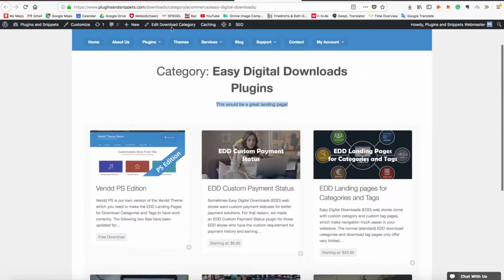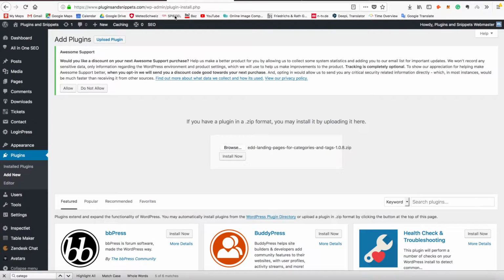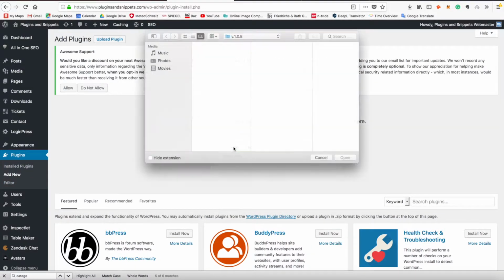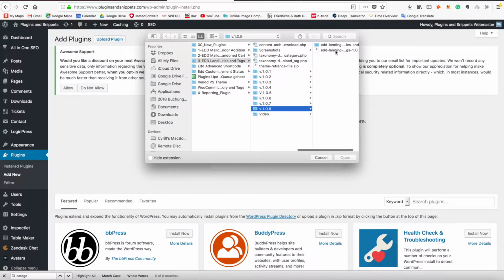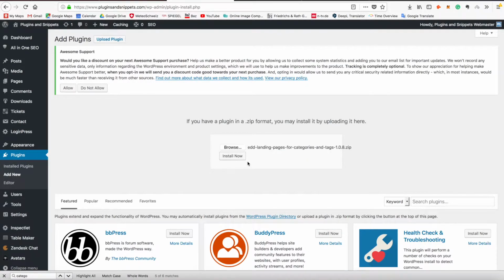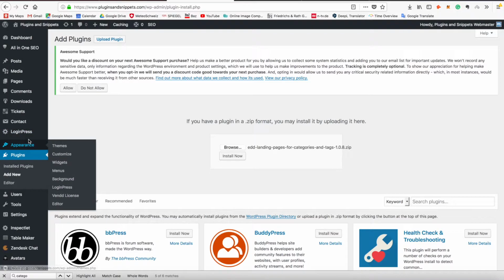So what do we now want to do? We take our plugin, which you can get from our website, and we install it. You will get a zip file, landing pages, etc., and then you can install it. I've already done that. But you also need something second, because we actually had to tweak even the theme in order to make our plugin work correctly in EDD.